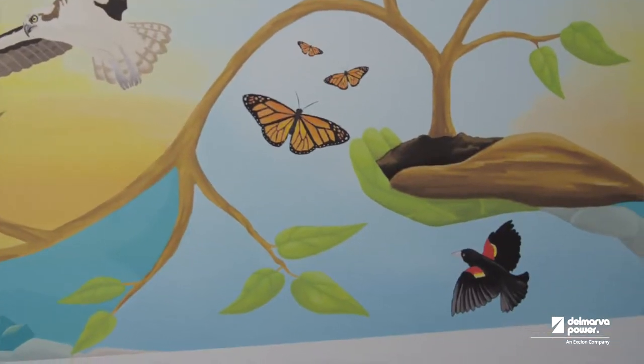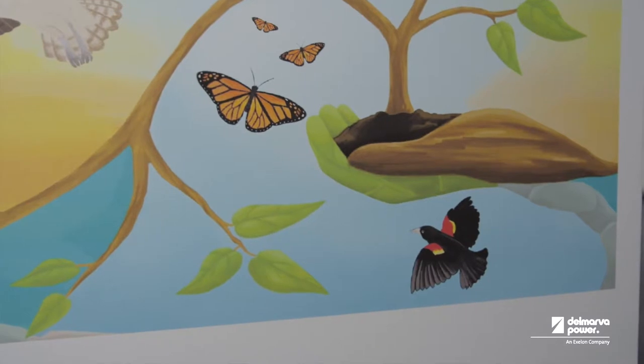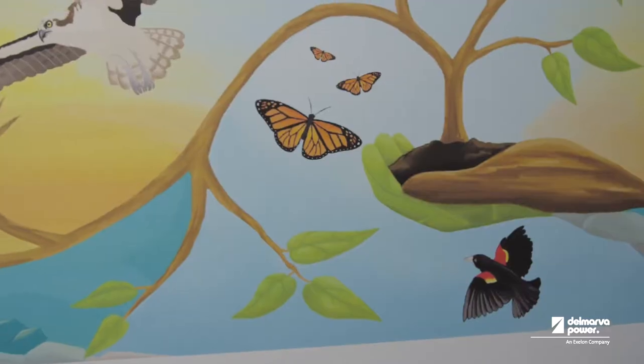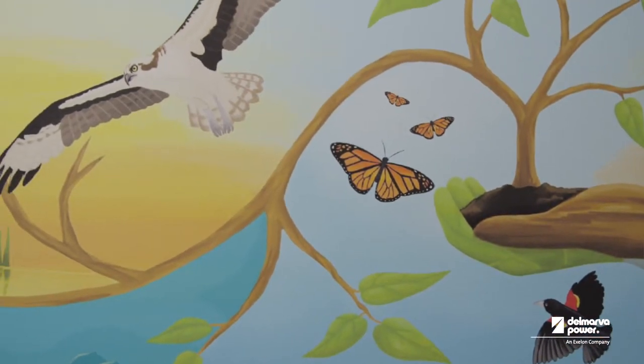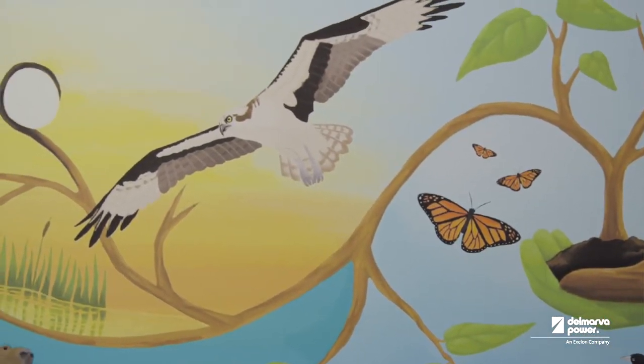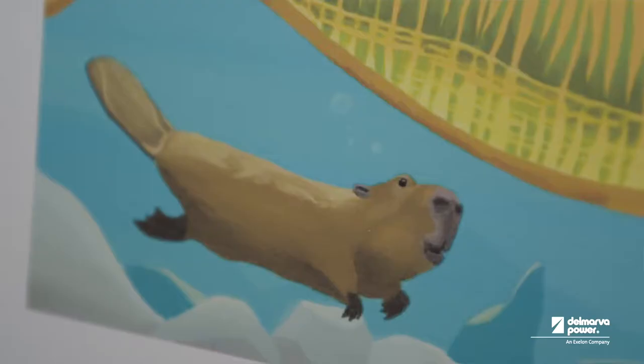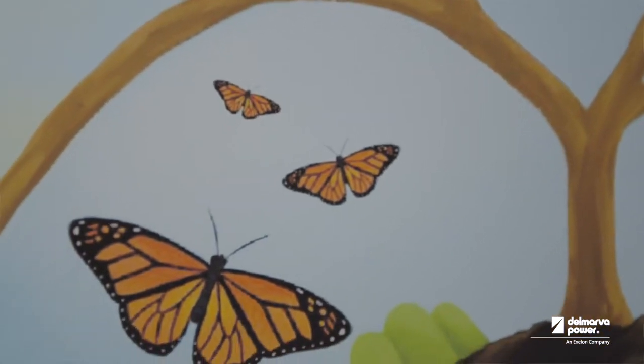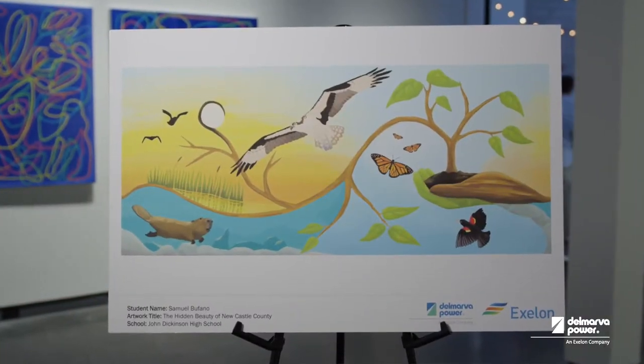Painting is really exciting. I think people that are passing by on 95 or that are utilizing the nature preserve will look up, and because the tank is hard to miss, they'll see the natural beauty that's around them reflected on the tank. I wanted to portray the unity of man and nature to show that it's not separate and it's all connected in a big cycle. So the hand is nurturing the tree, which grows out and branches out into the environment and back into the hand. I want people to know that it's important to maintain nature and have that ecosystem to always return to and depend on. And this whole experience is definitely something I'm going to remember.